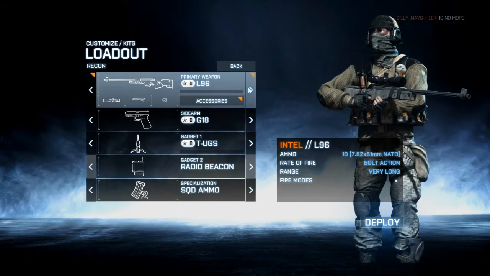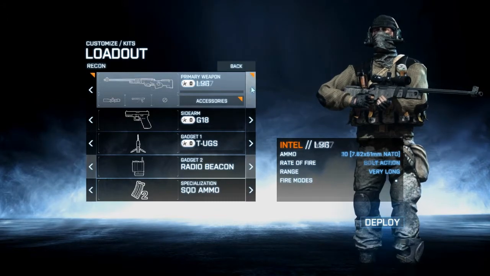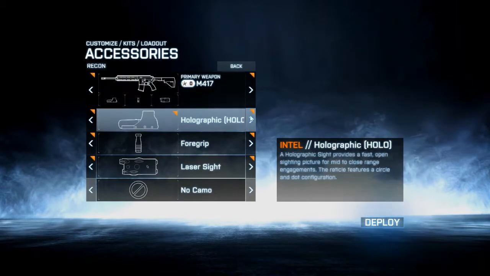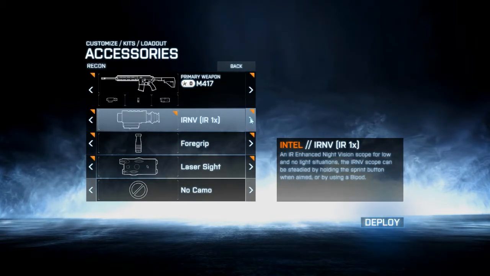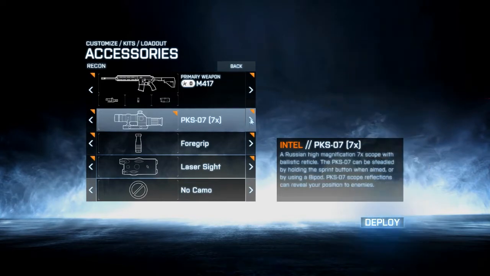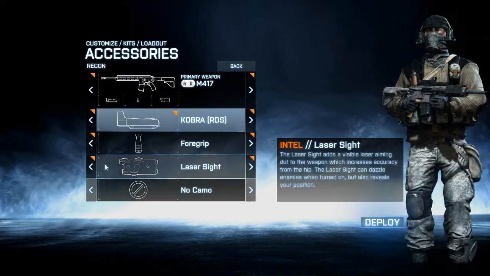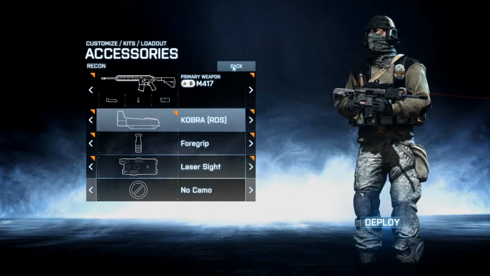And finally, one weapon in the Recon class is going to be adjusted, and that is the M417 with the foregrip. Initially, DICE has stated that the foregrip was reducing vertical recoil too much in the M417, so we'll see how that looks with the foregrip.